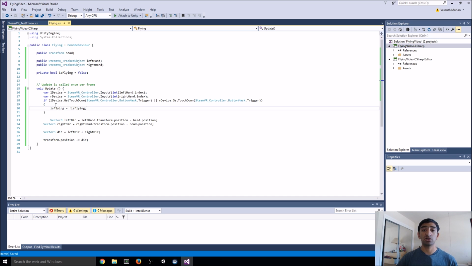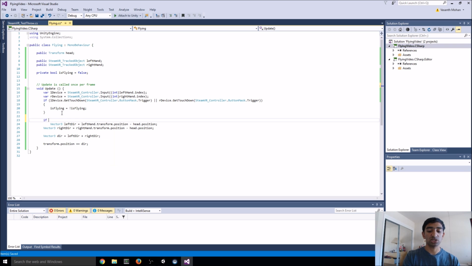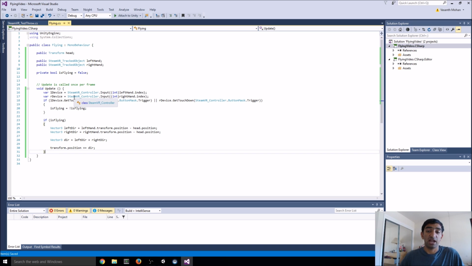So that code exactly represents what we did with the Unreal side and having that blueprint, where we have the flip-flop that's just changing that Boolean back and forth. And so isFlying is going to be our Boolean, and that's the one that's constantly going back and forth every time we pull the triggers. And so we have left device, right device, and the only thing we need to do is actually listen for whether or not we're flying. So if we are flying, then what we're going to do is actually do this code. And if we're not flying, we're not even going to bother doing any of the calculations.